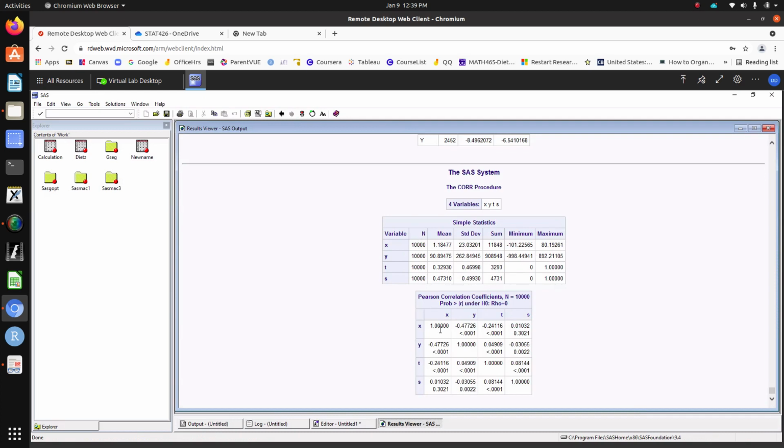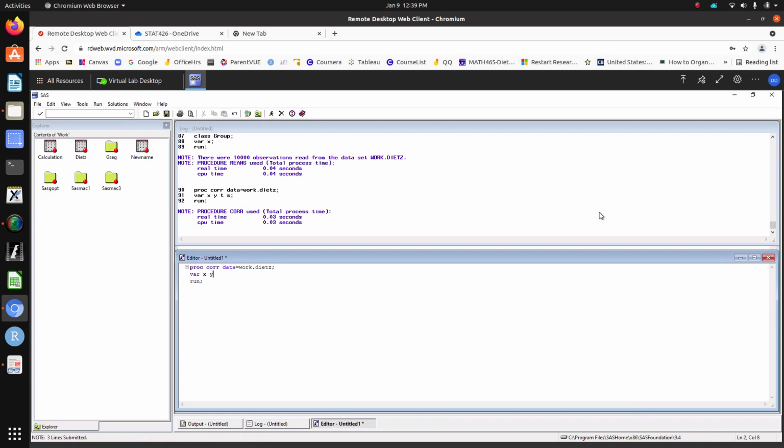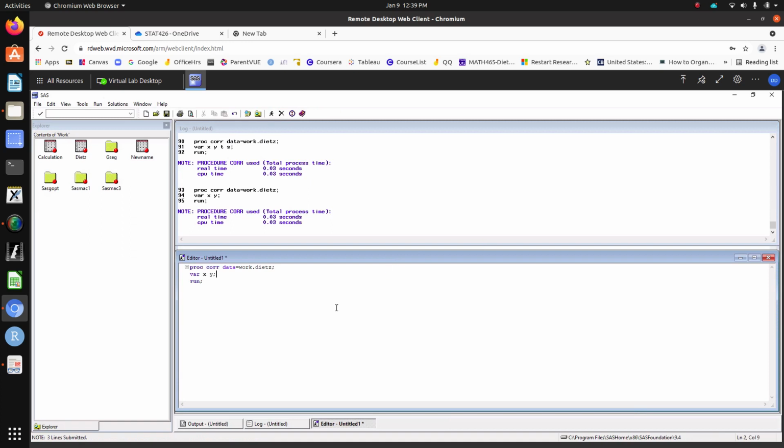This one down here, the second one. Notice there's going to be ones on the diagonals. That happens with any correlation matrix. Sometimes you'll see software where they're more efficient. They only give you like half of this triangle and they get rid of the diagonal just to make your life a little easier, but it's all the same information. And see, if you don't put in T and S, it's going to be much smaller. You're just going to get a smaller box, but they're still going to give you these crazy ones, like you don't know that X is correlated with itself, seriously. But anyway, most software puts it in there for you.